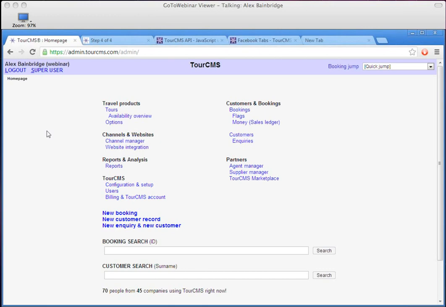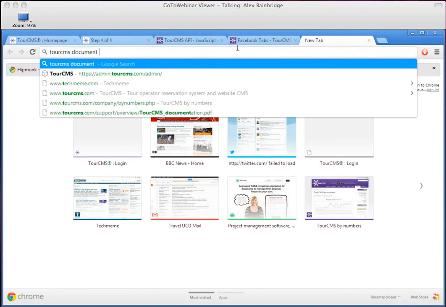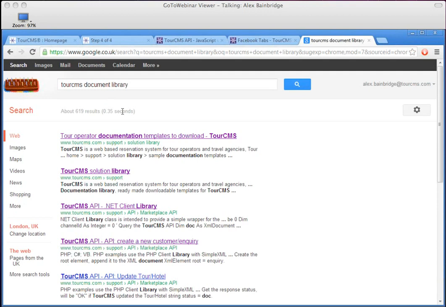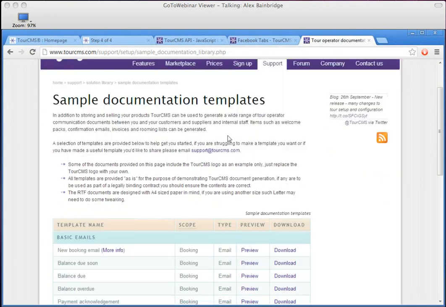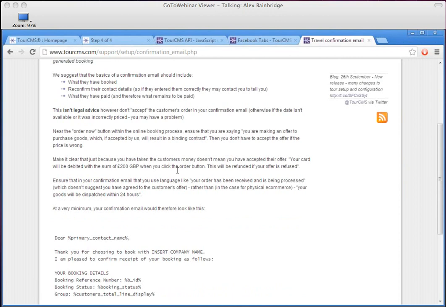You can set these templates yourself. So this is your business. I mean, ultimately we're a technology company. If you go to our website, to our document library, if you come here, you can create your own template. So here's an example template. I'll show you an example on the screen. Scroll down a little bit here.